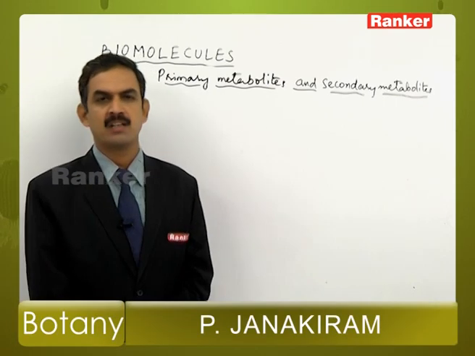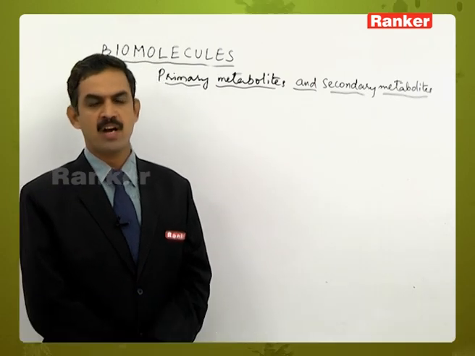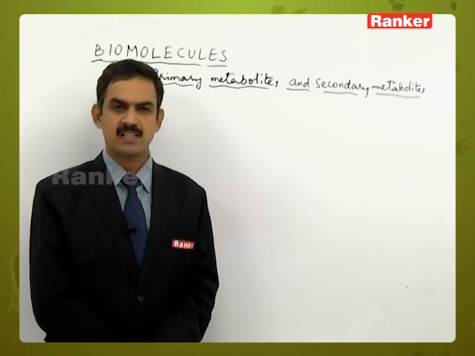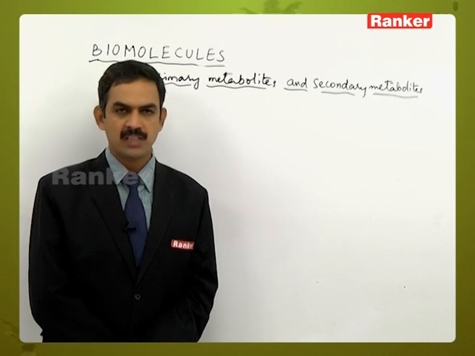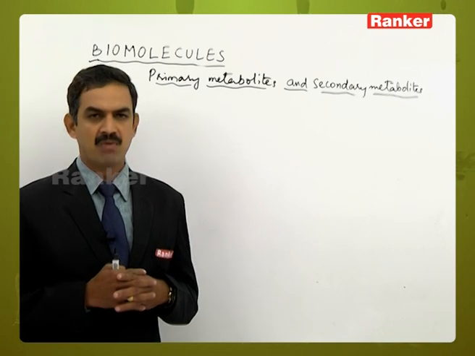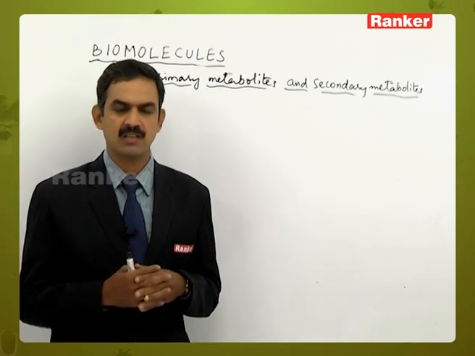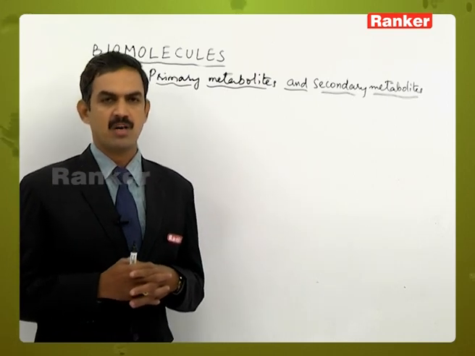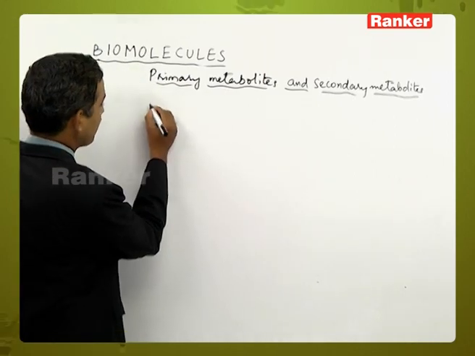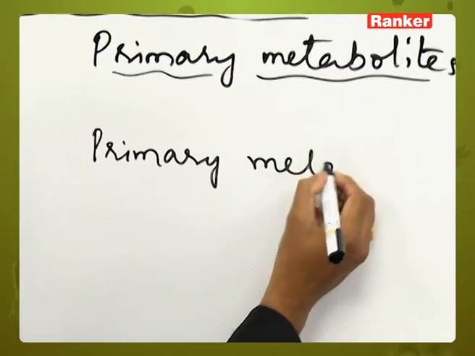Actually, we know that in a living organism, some thousands of organic substances or organic molecules are produced. Out of all these, like amino acids, proteins, carbohydrates, vitamins, etc. have been produced. Out of all of them, it is not compulsory that all are required for the survival of the living organism or the plant in which they have been synthesized. But the ones which are useful for the survival of that living organism, we call primary metabolites.